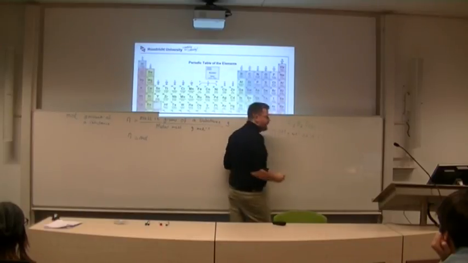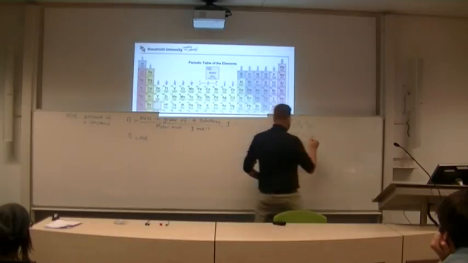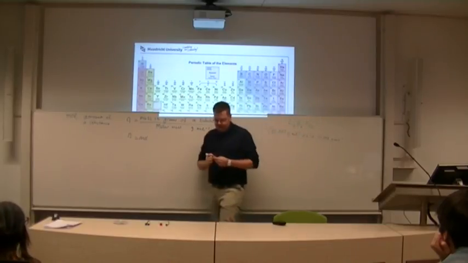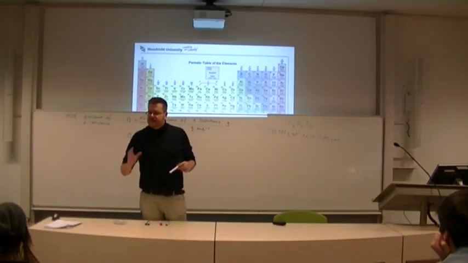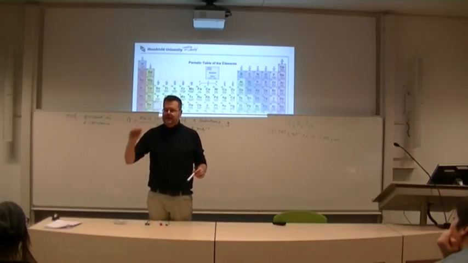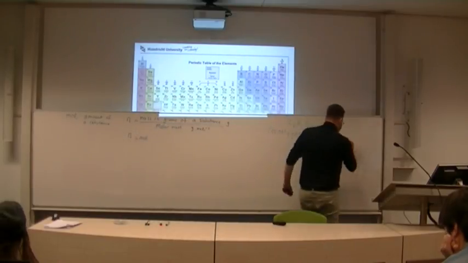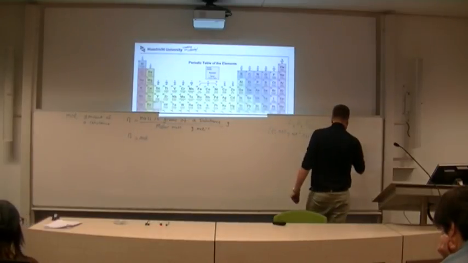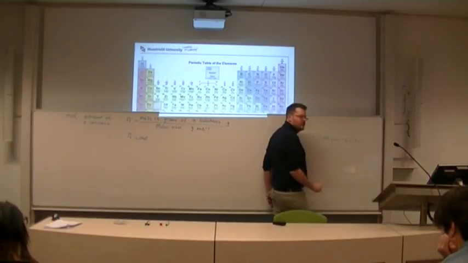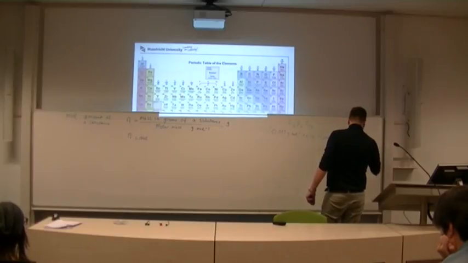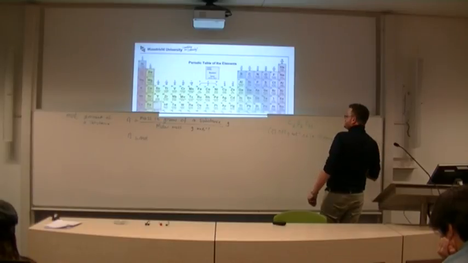Plus, the molar mass of hydrogen is 1.008 grams per mole. Don't forget units. By the way, a note on that: always write down the units of something, always, and then cancel them at the end. Units, units, units. I cannot stress this enough. Times 6. Plus what? Oxygen is 15.999 grams per mole times 12.